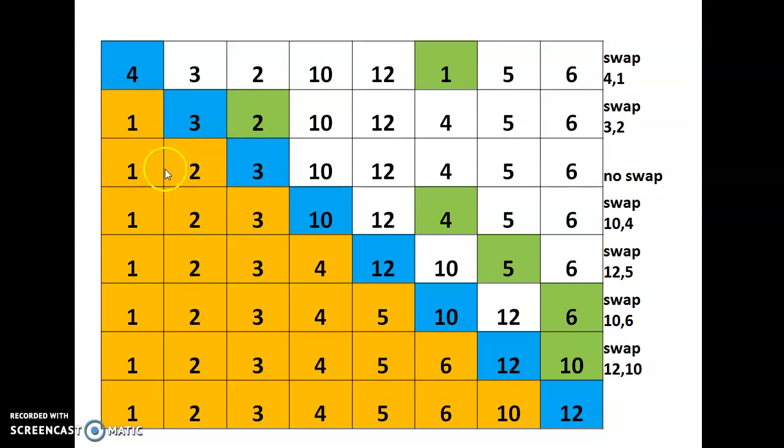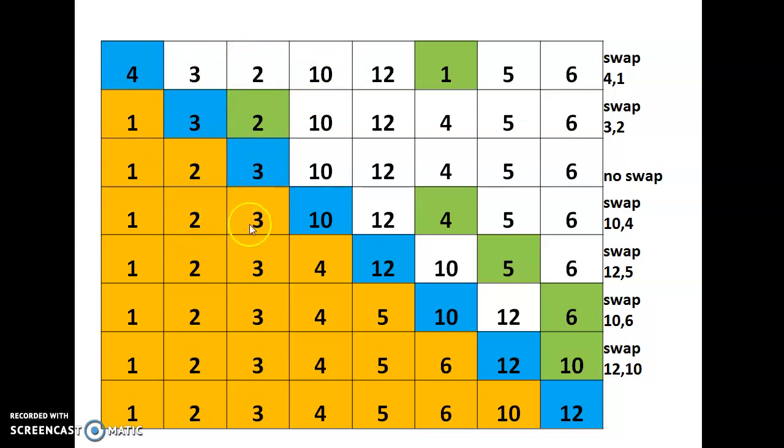Next. Now the sorted list is 1 and 2. Unsorted list is remaining elements. Now I am finding out what is the least element that is present in the unsorted list. The least element that is present in the unsorted list is 3 itself. So 3 has to be swapped with the 3 itself because 3 is the minimum element and 3 is the leftmost element that is present in the unsorted list. That's why logically there was no swapping in this case.